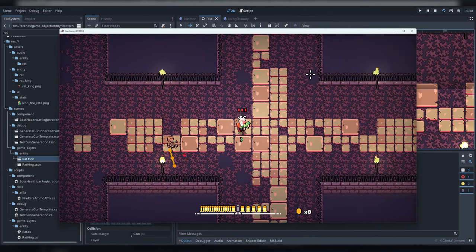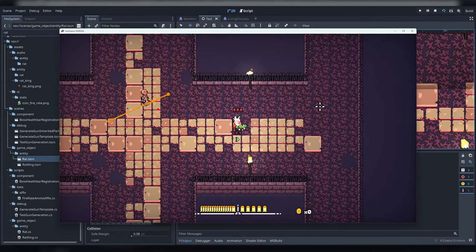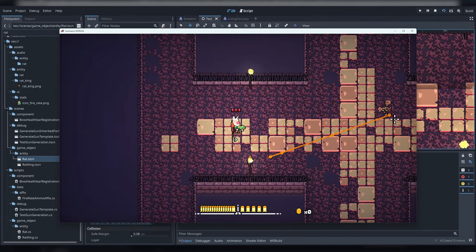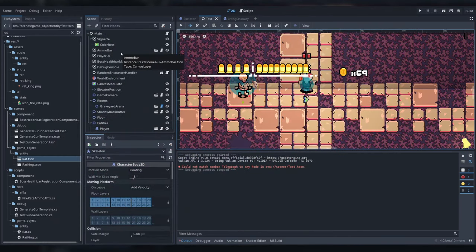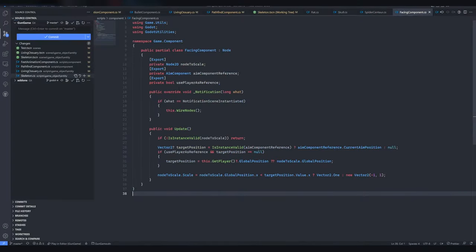So now the problem is that he's not flipping the right direction. If I run this way, see, he doesn't flip to face me. He runs backwards to some locations, which is not good. So I need to change that. The way I need to change it is I have this facing component here.